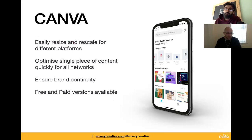Cool, lovely. The other great thing that Canva does that's really useful is you can use it to store all of your singular brand assets. So all your logos and bits like that, you can keep all in one place. And what you can then do is, if you've designed say a flyer that you're going to send off to be printed, resize and re-optimize that one bit of work to use in a whole bunch of different places at the same time. So if you want to make it ideal for Facebook feeds or something like that, you can do that quickly and easily.